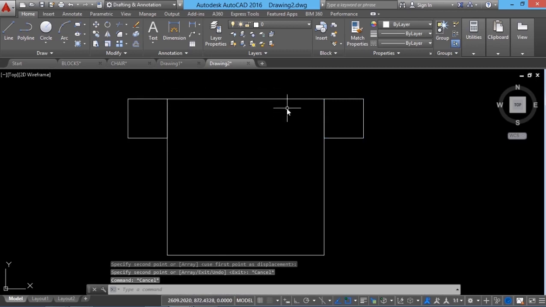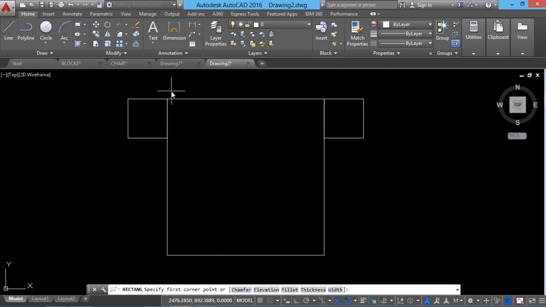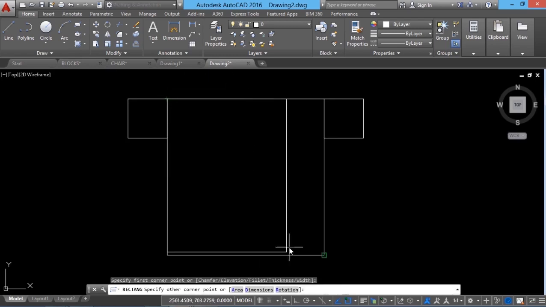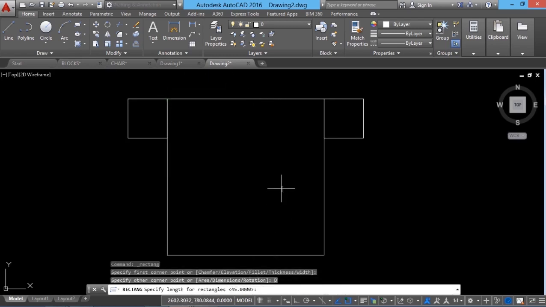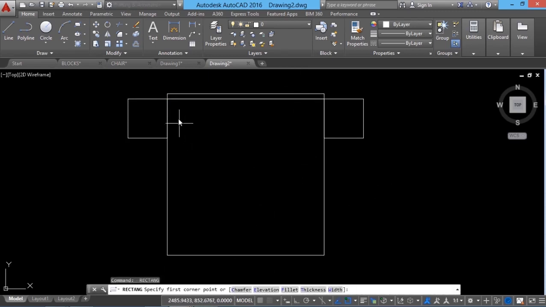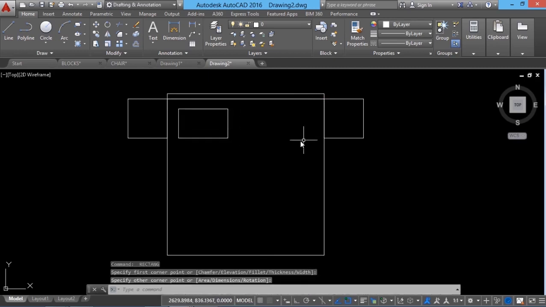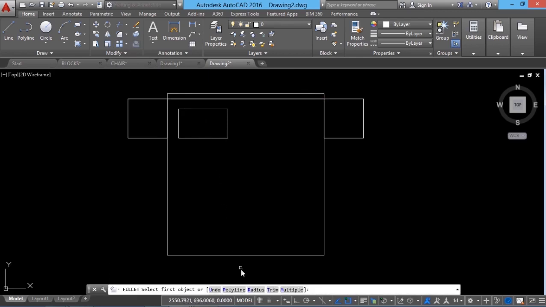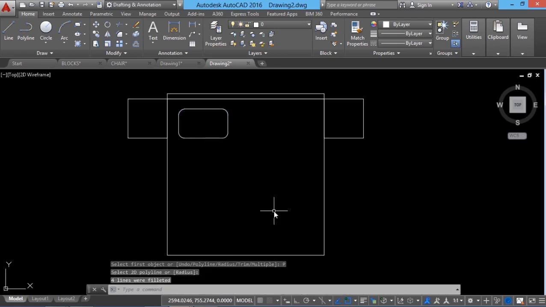Next, I'll make a rectangle here to indicate the head side of the bed. Then I'll go for rectangle, create the first corner here, go to dimension option, length is 180 and the width is 6 centimeters, and I'll click to define the opposite corner point here. Another rectangle is to indicate the pillow. You can just drag to define the corner points. I'll go to fillet command and I'll go to radius option. Pick 2 points on the screen to define the radius. Go to polyline option and click to fillet all the 4 corners simultaneously.